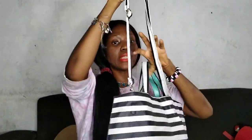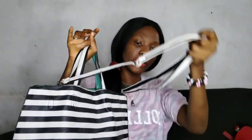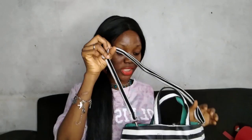And we also know that black and white are very nice neutral colors that go together and pop. So this is really, really nice. I love the unique design, something that always gets so many compliments whenever I wear it. And I love the fact that this has a bigger strap. So if I don't want to carry it as only a top handle bag, you can wear it as a shoulder strap or even cross body it. You can adjust it, which is really, really nice.